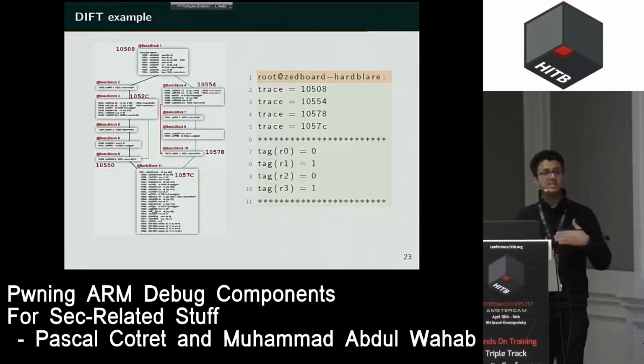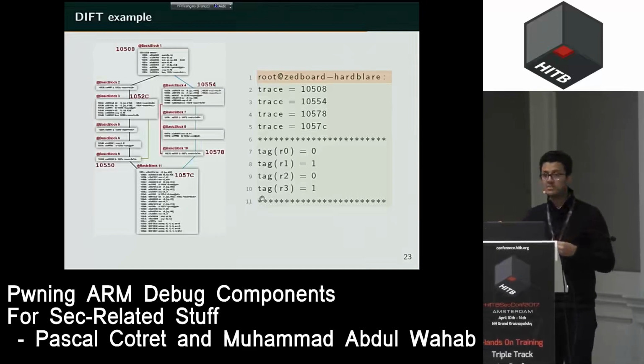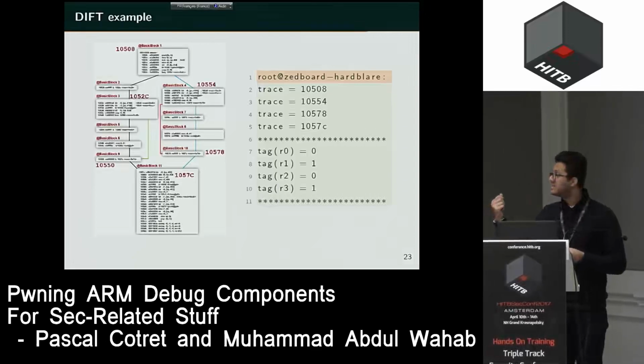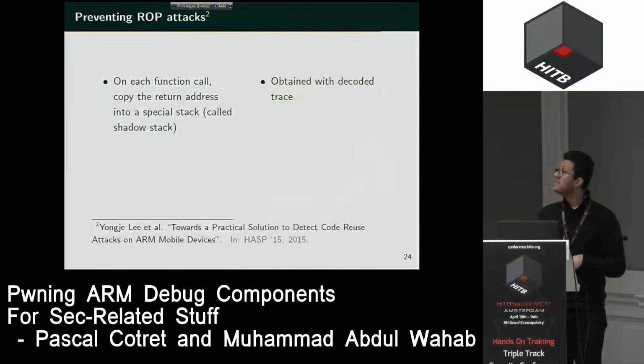And just before printing, we added a check to verify the values of the operands. In the ARM architecture, the calling convention dictates that the arguments of a function will be in the registers. That's why we check the tags of registers R0, R1, R2, and R3. R1 is the register that contains the buffer value, and over here we can see it's tagged. So when it finds this, it interrupts the CPU and the program stops executing. This is what I showed just here.